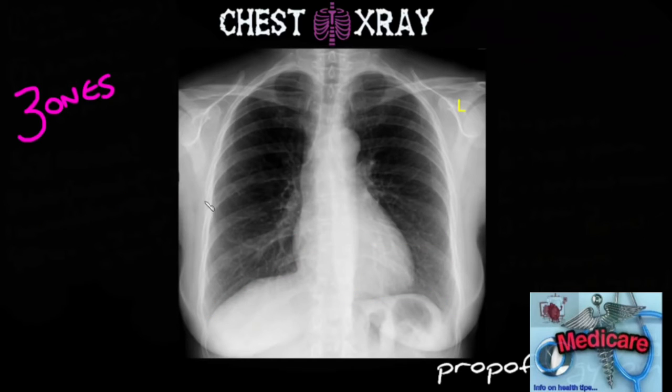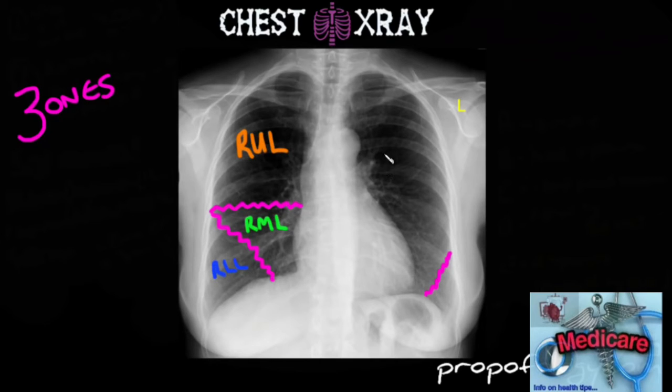And if you're looking at chest x-rays, you're obviously going to be looking at the lung fields in your B part of your survey. So we're going to look at the different zones that you should be looking in. There are 2 lobes on the left and 3 lobes on the right. We're going to divide them out now. So on the right starting, we've got the right upper lobe, the right middle lobe, and the right lower lobe. And on the left, we have the left upper lobe and the left lower lobe.